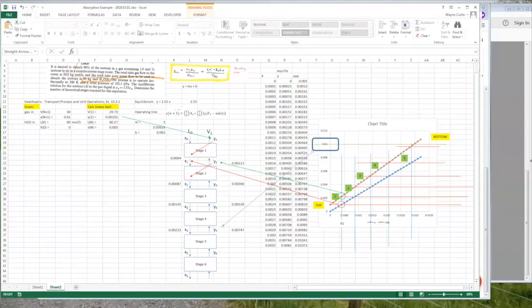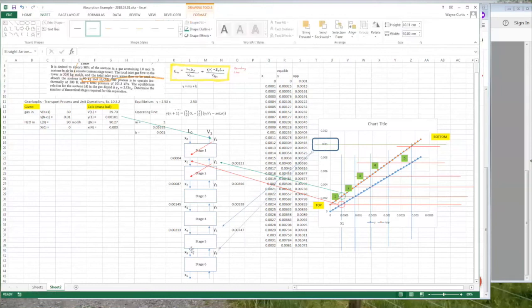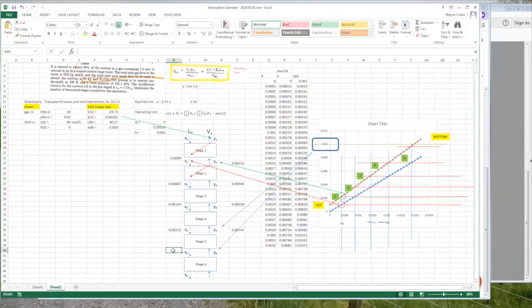It can be higher. The inlet can be higher, because what it's saying is this column, if it had an inlet composition that is this or lower, this number here, 0.007 or lower, it would achieve the outlet goal of the level of extraction of the acetone. But clearly that's not enough. And so we're going to have to go ahead and have another stage here, in equilibrium with that number.